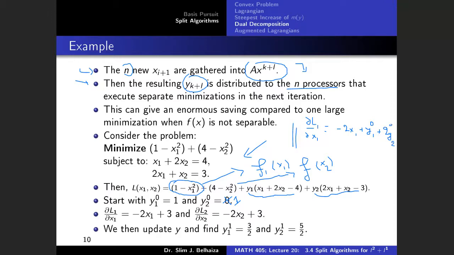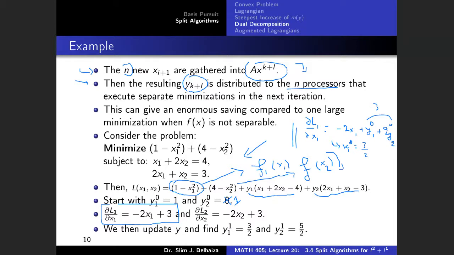So when you are at the point which is initially, this is the first step. At 1, 1, with y1,0 equals 1, y2,0 equals 1. How much is this side? It's 3. So basically, the derivative is minus 2x1 plus 3, which needs to be equal to 0, which means you get x1,1. How much is it? It's just 3 over 2, am I right? You find x1,1 is 3 over 2.